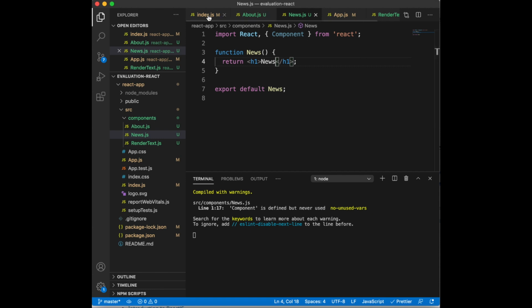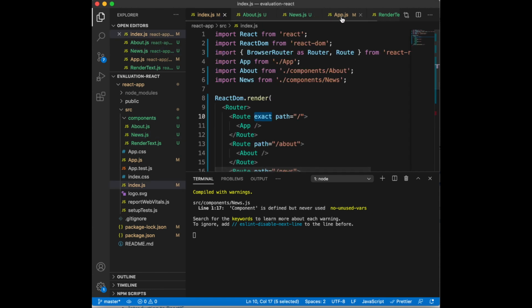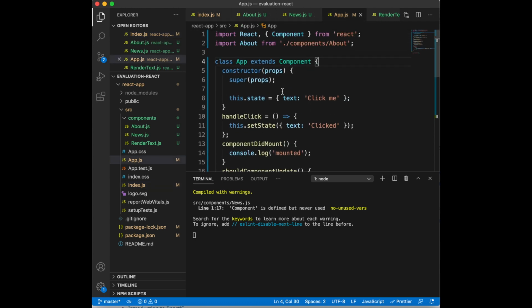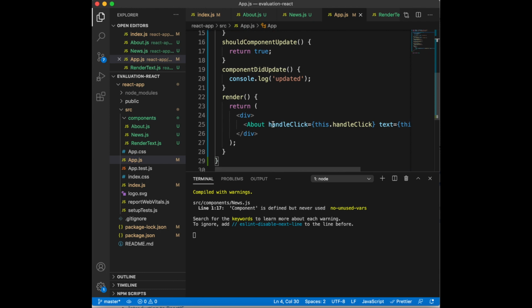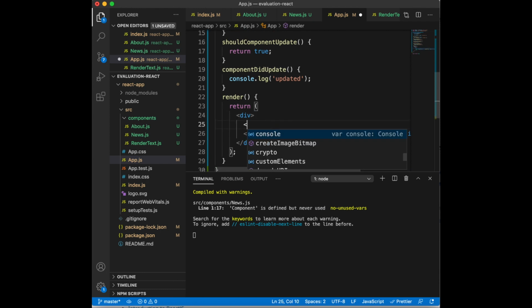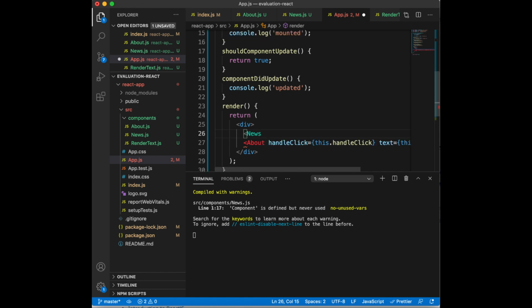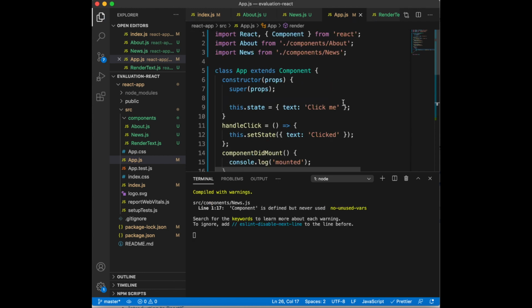And when we render this here, App is a class component, and I'm gonna render News here. It gets imported. See, I already have the import.